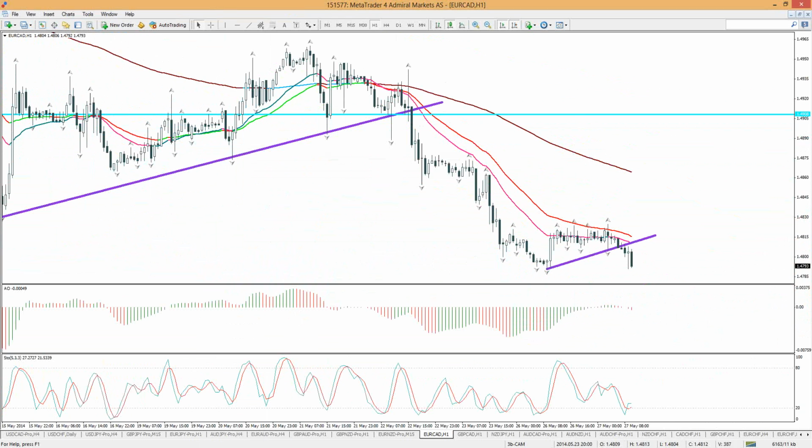And wait for the divergence between the bottoms here, right? As this makes lower lows, wait for this not to cross below 20, and as soon as it fails, we could see reversal here. So it could be some downside. The question is how much. Now it's not really worth it because we're close to this bottom.